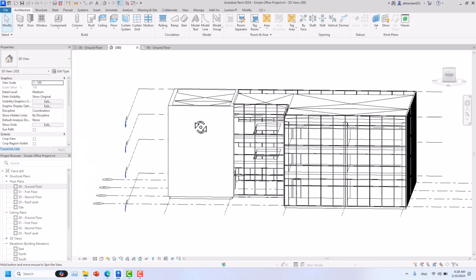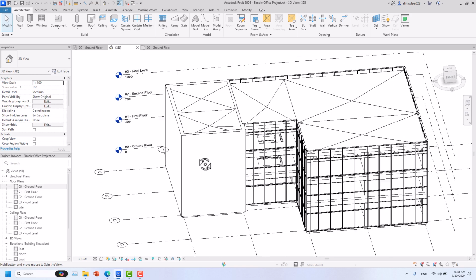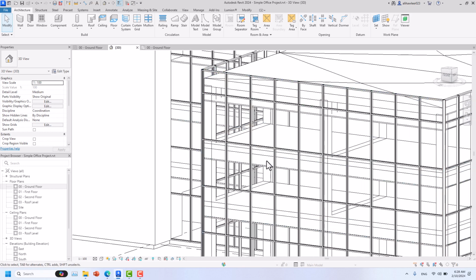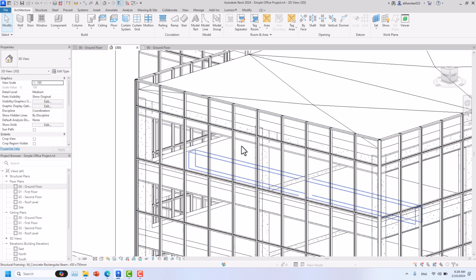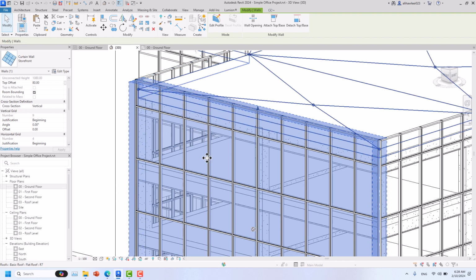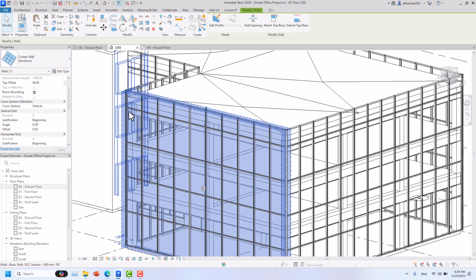Okay, so what should we do right now? Actually, let's select this curtain wall and see its properties. As you can see, we have vertical grid, which means this vertical thing, and it's 9. Okay, 1 2 3 4 5 6 7 8 9 10 11.